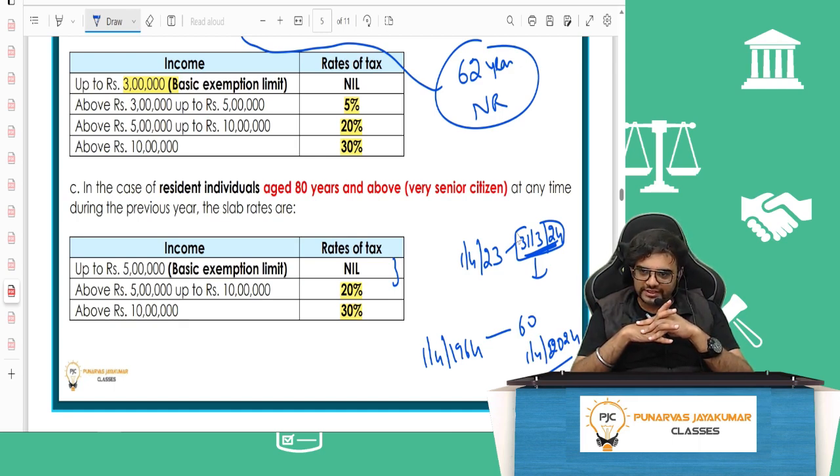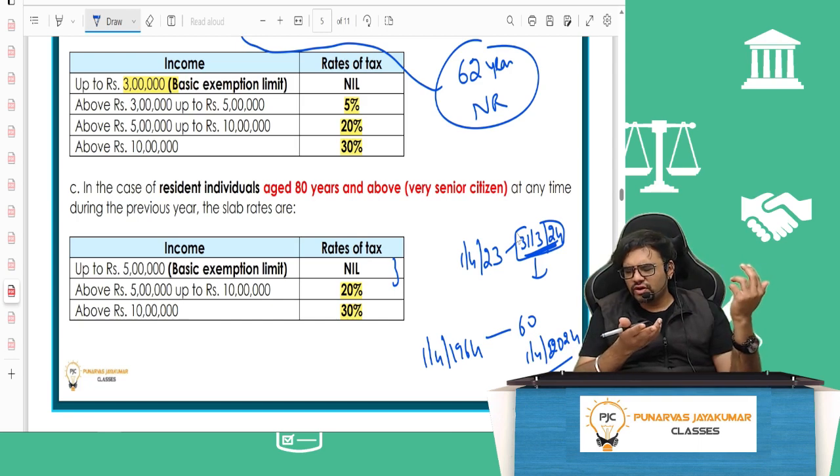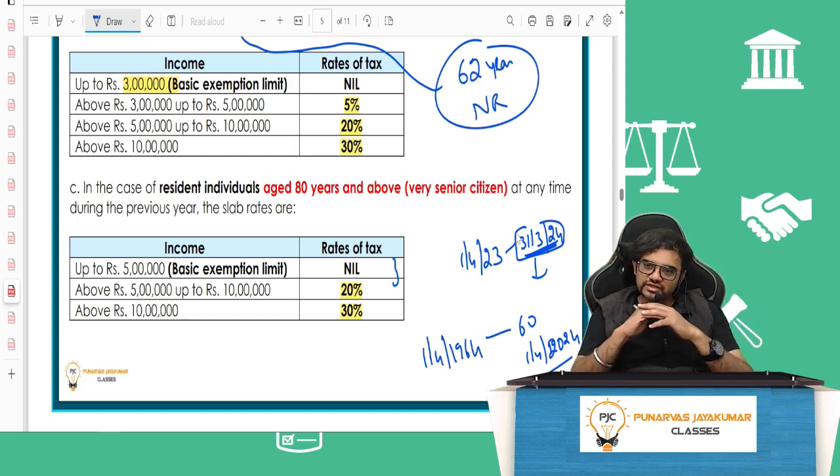How did the court decide? Should I give the benefit or not? They said it's better to give the benefit. It's fine. One year, nothing will happen. That is a 1 day difference. See, if you are born on 2nd April or 3rd April, that's different. You are born on 1st April. Right? Parents have planned it properly. So what do you think? Will you get 1 extra year benefit? Yes. So check this.